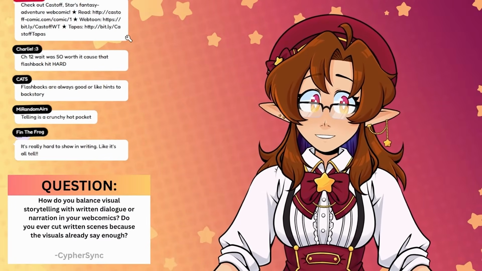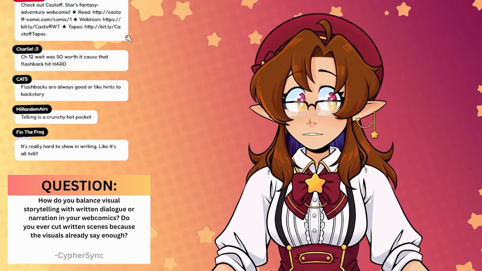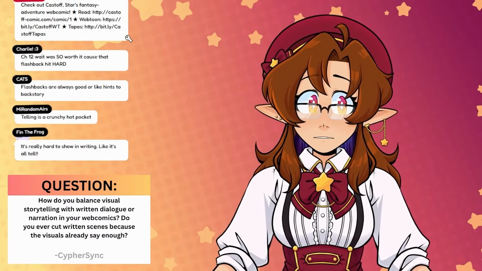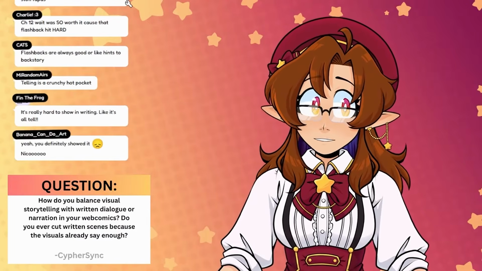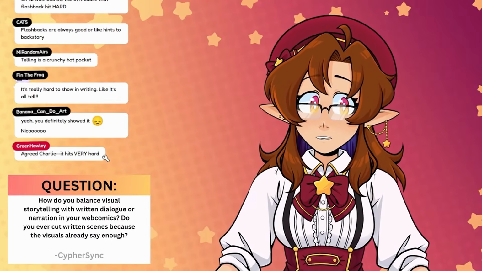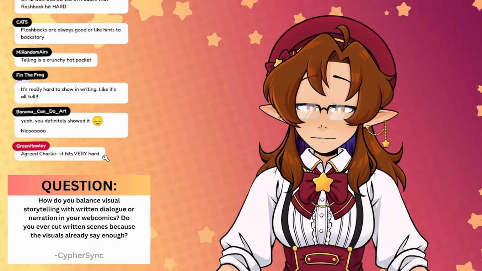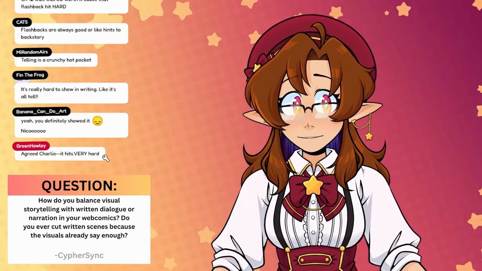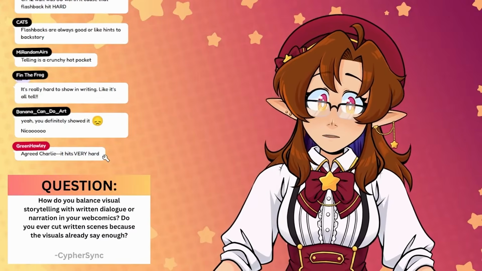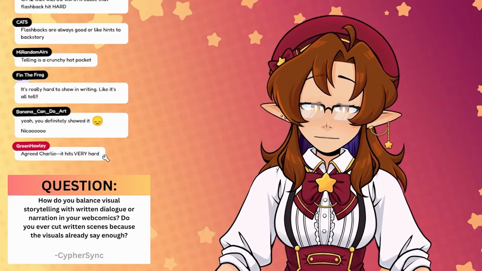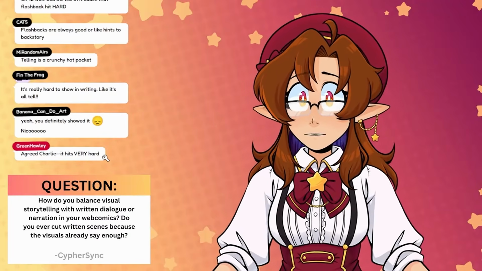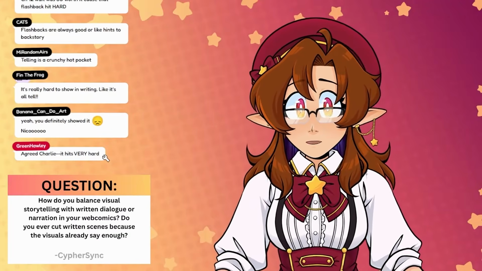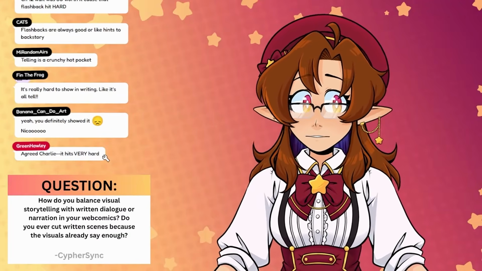I was like, I need to show this. This will be much better and more cinematic, and it will hit a lot harder if I take the time to show this to my audience instead of just making them read 10 plus pages of a character expositing to the rest of the cast. But there have also been times where it's like, okay, I don't think I need to do quite so much telling because the visuals do enough.